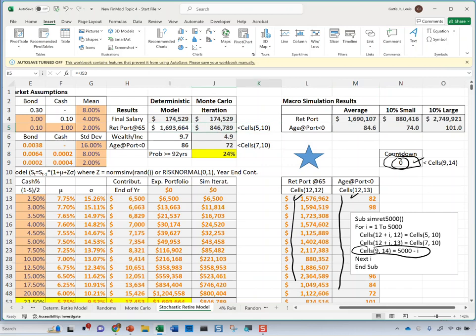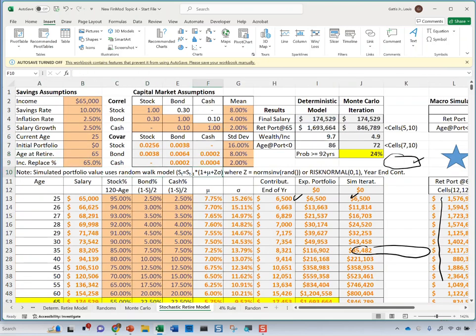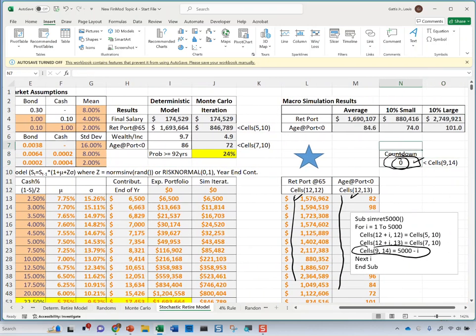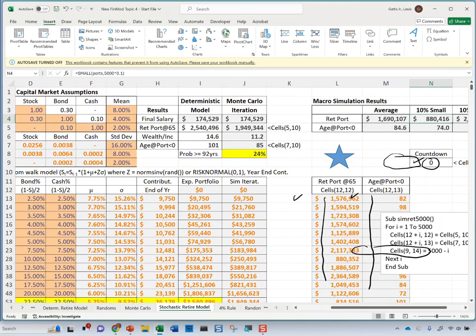So this really allows you to think about this retirement plan. And if I'm uncomfortable with these, I could rerun them. So what if I say, you know what, I'm uncomfortable with only a 24% chance of having my money last for 92 years. Maybe I should save 15% of my income. And then I could rerun and see what it does to these numbers. I'm not going to do that because it's going to take a little while. But this is what it allows me to do.